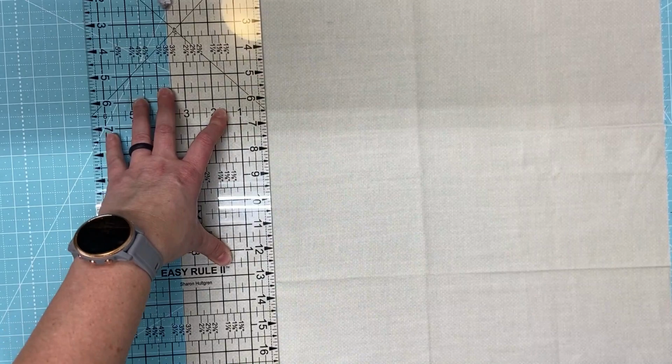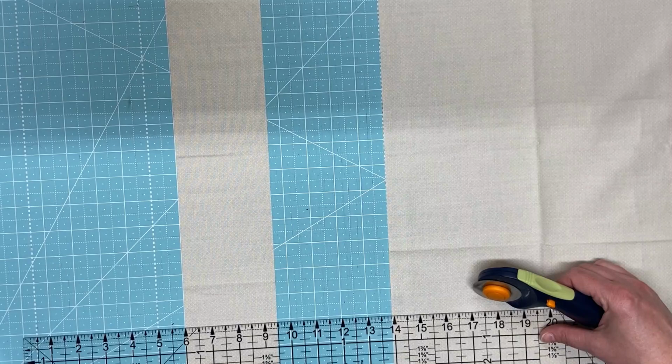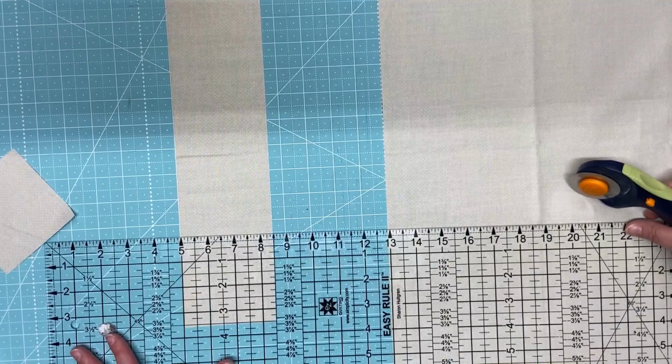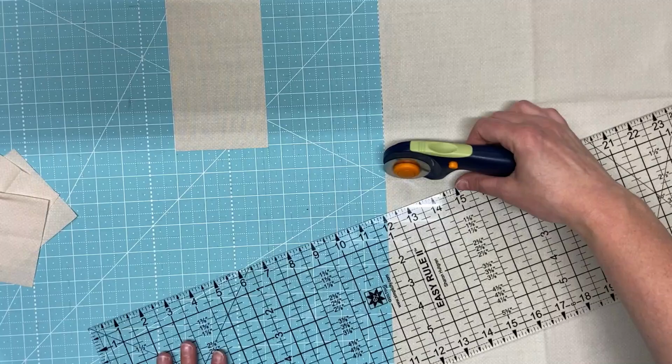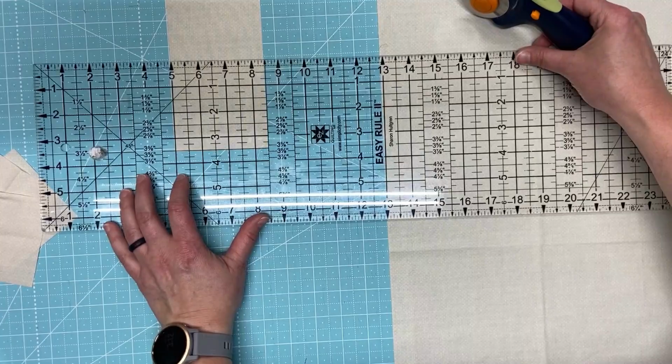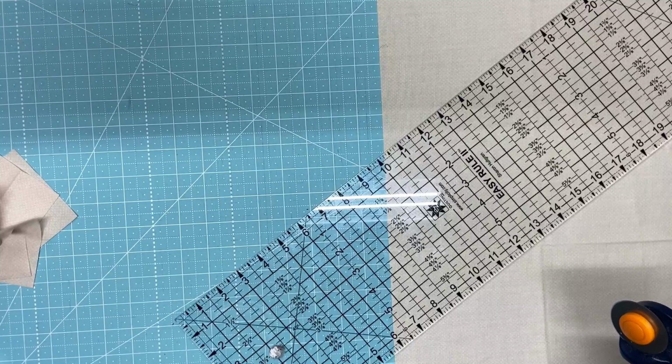So we're gonna cut 6 of these, and I'm just gonna slide this fabric out of the way and cut here. I don't think I'll quite get 6, but you never know. 1, 2, 3. I think I'll get 5. So close. Ooh, no, I'm not gonna take that because it's a little off there. So I need 2 more.